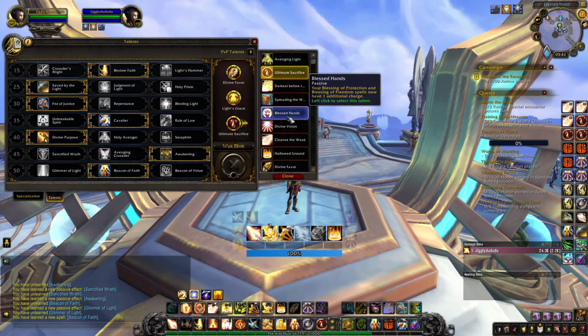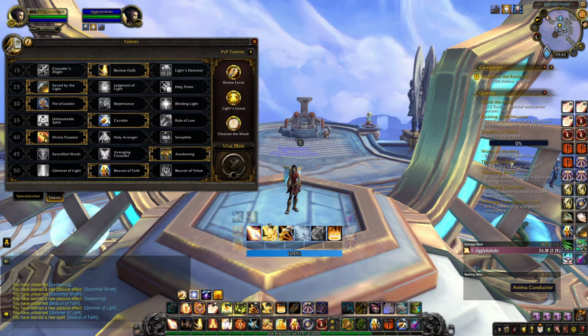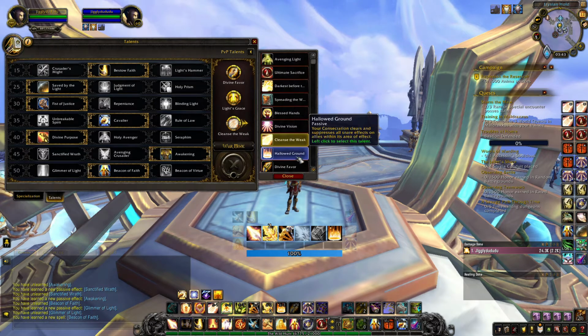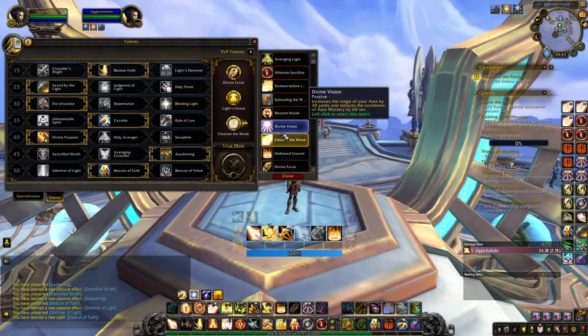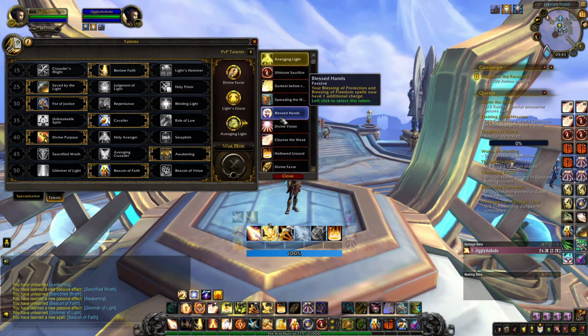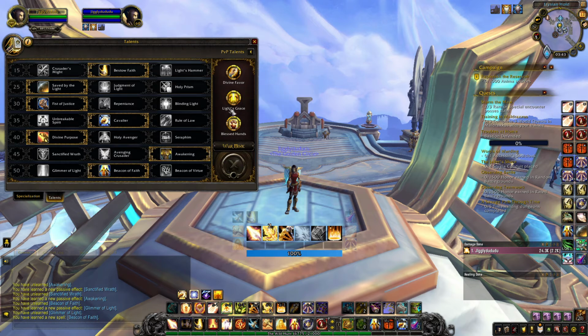But yeah, I usually use Blessed Hands. Cleanse the Weak I'll always use against a Shaman to get rid of the 100% crit from the dots. It's good versus rogues too, it will piss off a rogue trying to keep poison on. Sometimes I might use Avenging Light depending on pressure, but yeah, most of the time it's Cleanse the Weak or Blessed Hands. 90% now Blessed Hands.